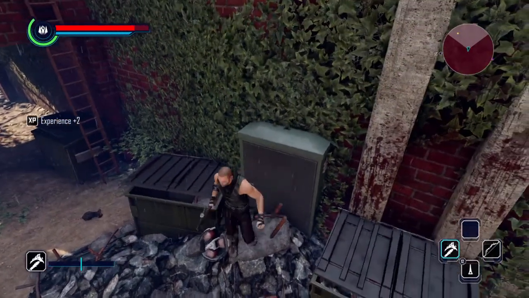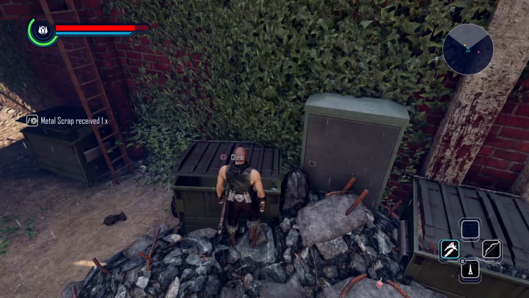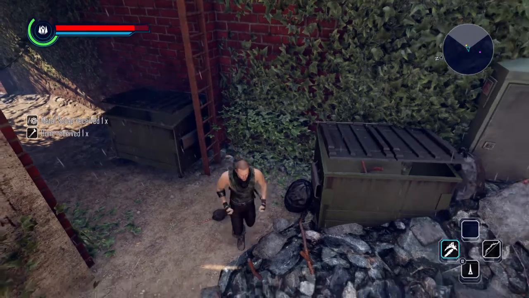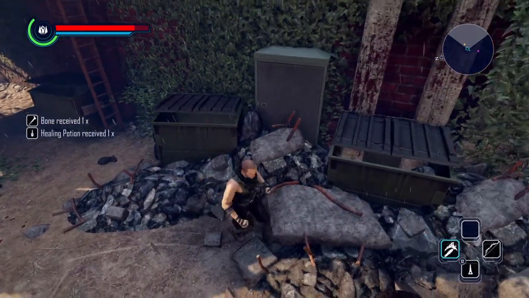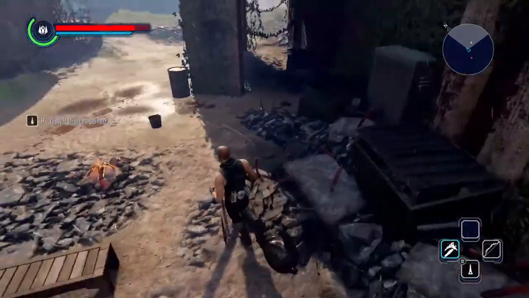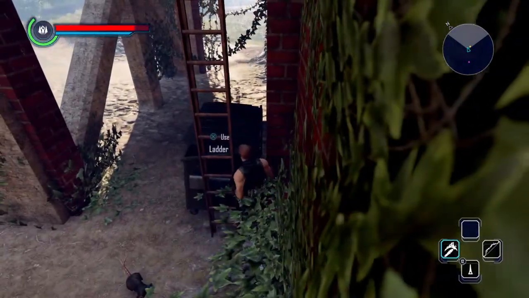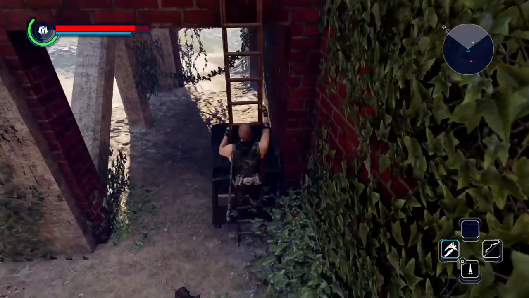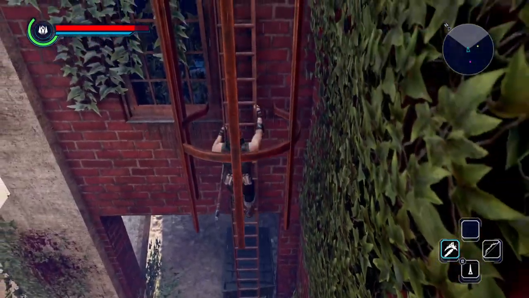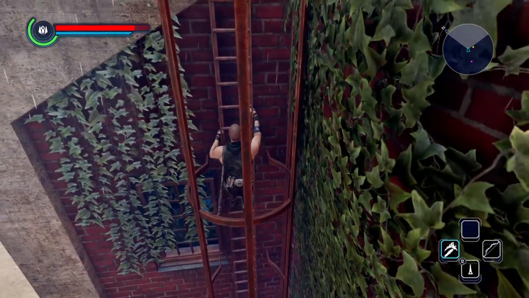Ooh, ouch. Do we find something here? Take metal scrap. Okay. How about the rat? Healing potion. Ooh, cool. I guess this whole walking around is like a tutorial helping us kind of navigate.